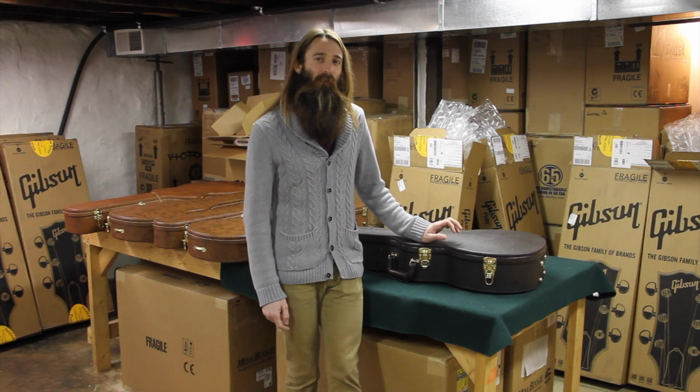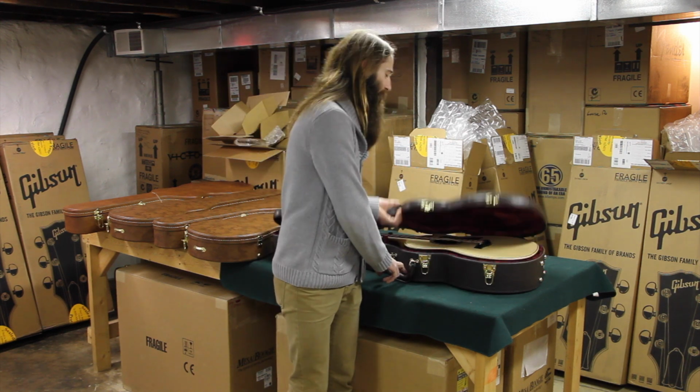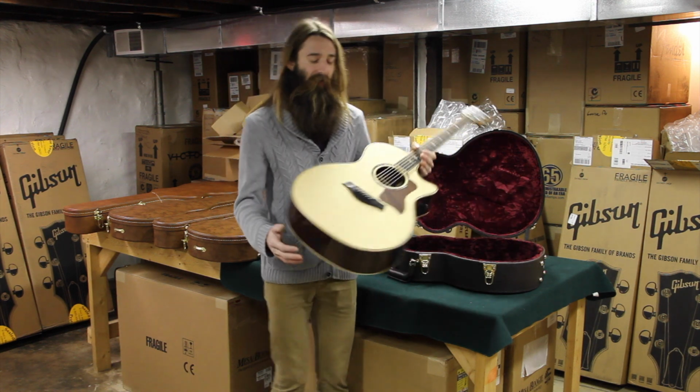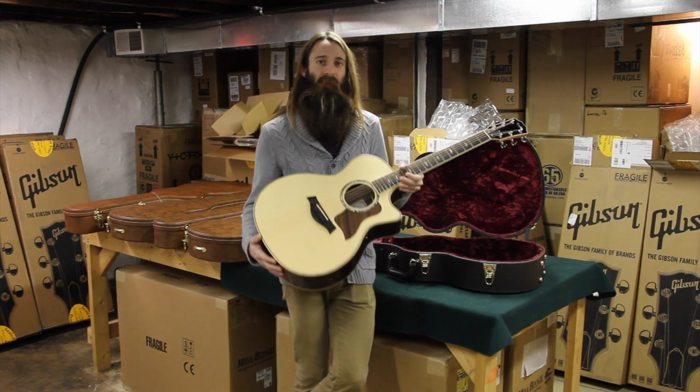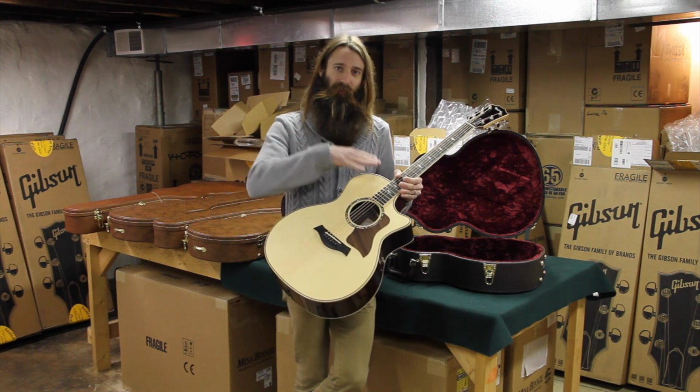We've got a new Taylor guitar for you to check out today. This is a model that they've made for a while, but this is a new variation on it. This is a Taylor 814 CE, and this has a number of updates and upgrades compared to the previous 814 CE.